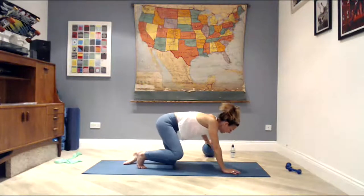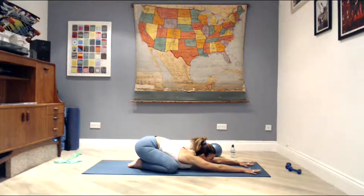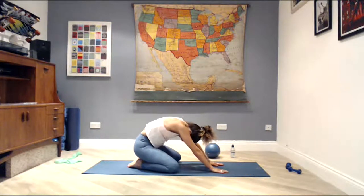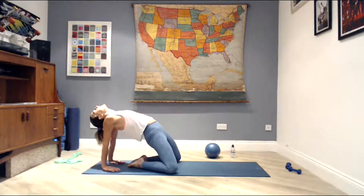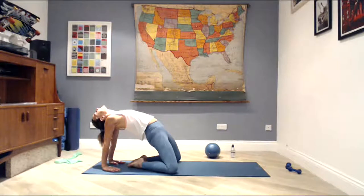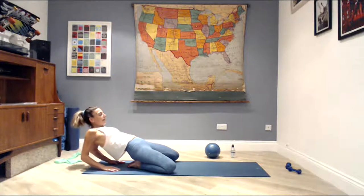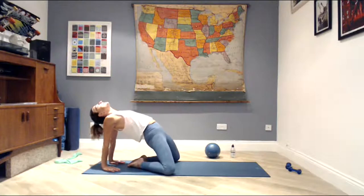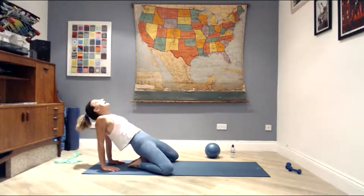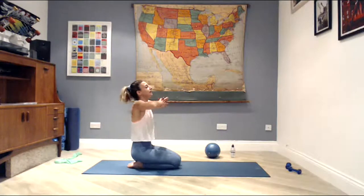Take the ball away. Toes touching, knees apart — sit back onto your heels, slot your ribcage down between your knees, and stretch through the fingertips. Drag your hands back, place them behind you directly beneath your shoulders, lift the hips up, enjoy that big stretch pressing into the tops of your feet. Then drop the hips down to your heels, bend your elbows, go a little lower and closer to the floor, maybe take the knees a touch wider. One more time lifting everything up, then back down. Knees together, hands behind the back, then hop in front. Circle the wrists and roll your shoulders out.